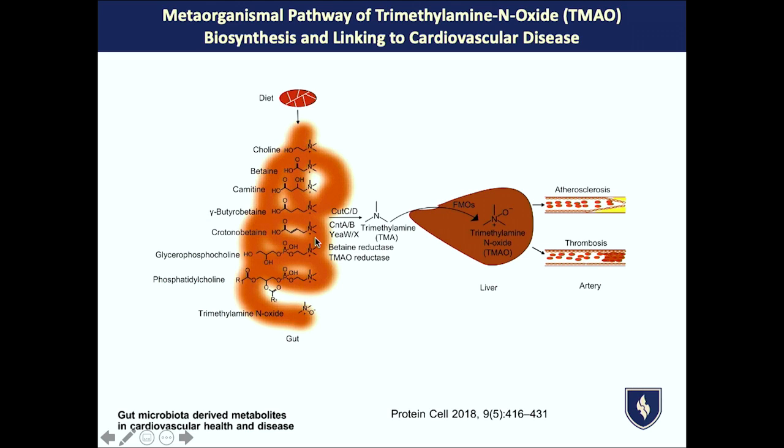And for the most part, all these bacterial species haven't been discovered. Only a few of them have been discovered. So it's not like you can just change the bacterial species by taking a probiotic and these things change. That's a question that people always ask. There are definitely things you can do, and we'll talk about it, changing the microbiome to change the TMAO levels. But there are specific species that contain the TMA lyase enzyme, and the TMA lyase enzyme is what converts choline to TMA. And then once that TMA is formed, it gets converted and oxidized by an oxygenase enzyme into TMAO, which is very destructive.